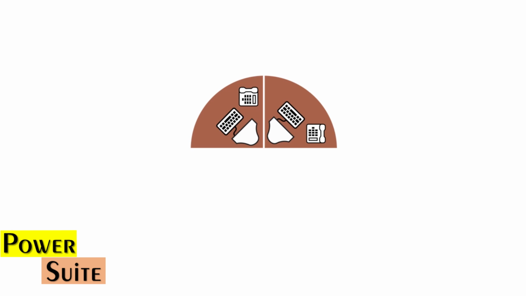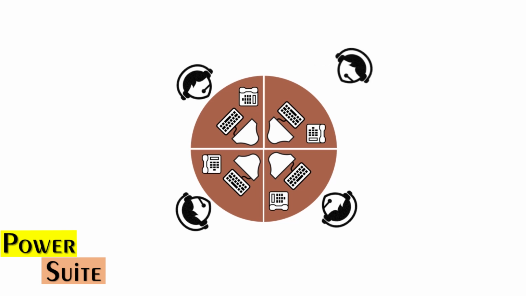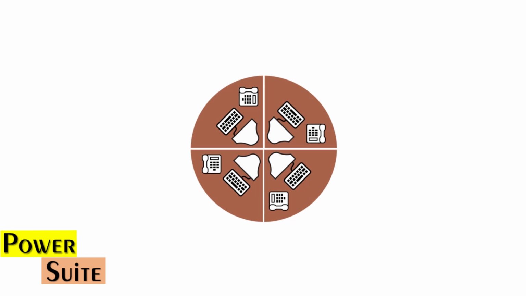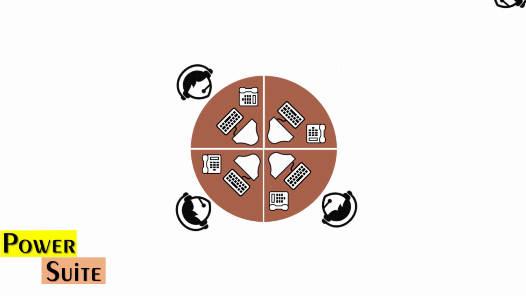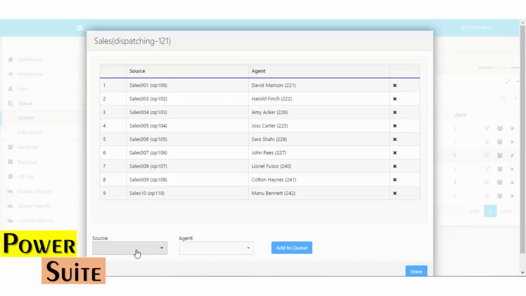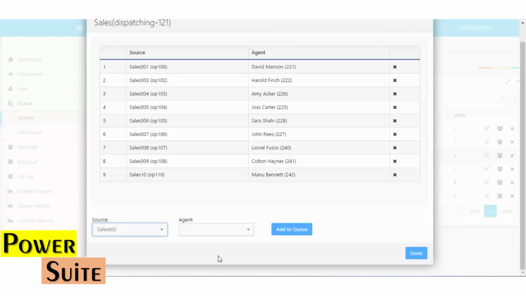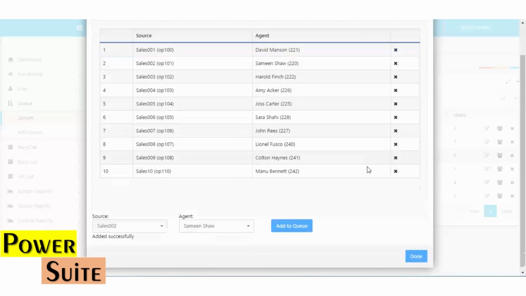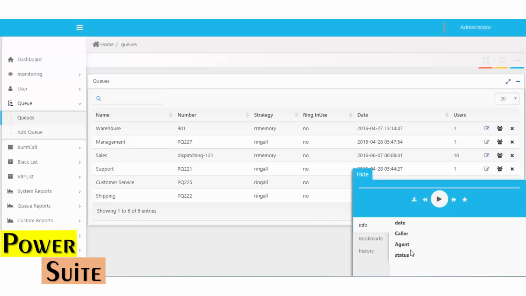You have a limited number of phones, but you can set unlimited number of agents on each phone. Desk number is never changed, but agents have their unique ID to log in. So I have this drop-down menus that I can add an agent to this queue. I choose desk number and set this agent on it. So you can see agent 220 is added here and number of users turned 10.